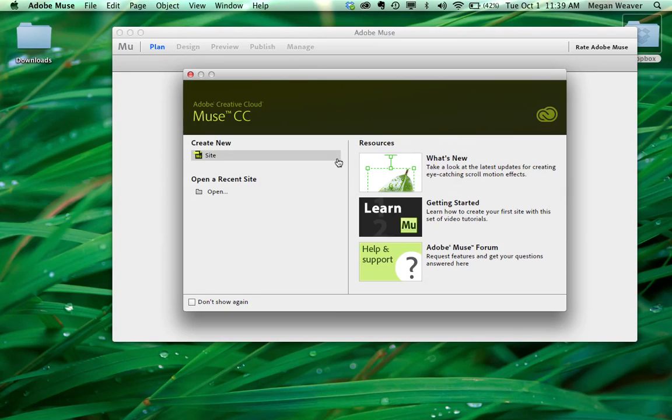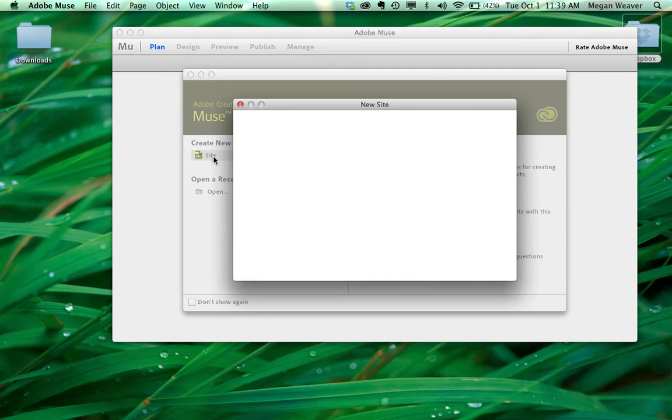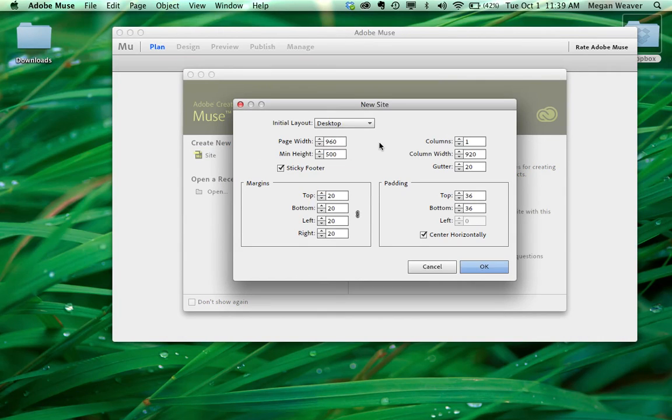The forum is also really great for posting questions. So we're going to create a new site, and it's going to ask us what size we want. What's nice about Muse for down the road is you can actually format your site to display properly on a tablet or your iPhone. We're going to keep the desktop. And it defaults to 960 by 500.